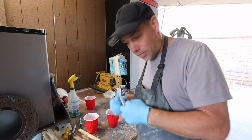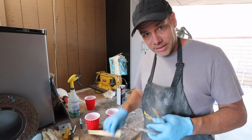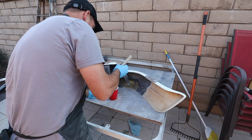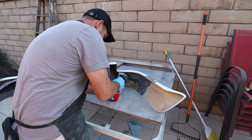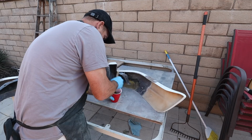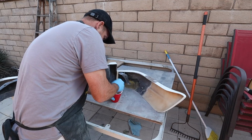So I'm going to move this whole operation near the part because I want to be as quick as possible when I apply these things. I'm going 45 on this. It's actually pretty thick out of the gates for some reason. Maybe I got old resin, but okay.